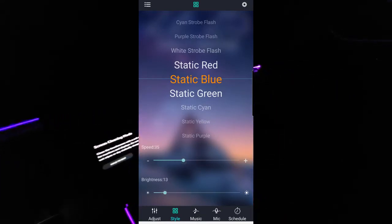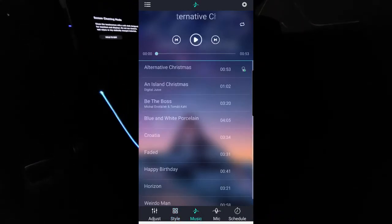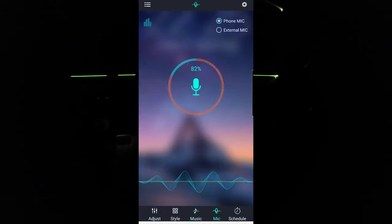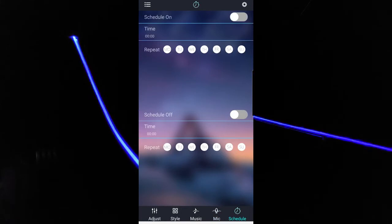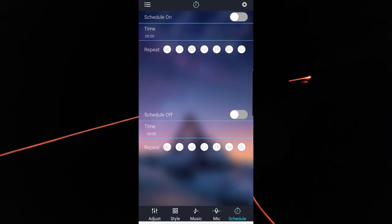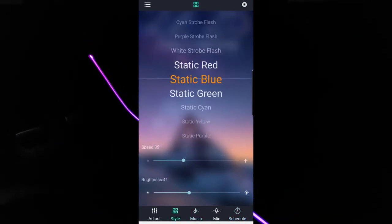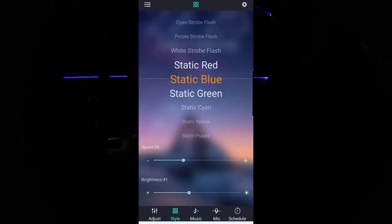You can turn it off completely with the 12 volt cigarette lighter, or you can change your brightness in here. If you wanted to play some music and have it dance to the music, you can do that. Then the other thing is also with this mic. So as I'm talking, the lights are also changing. Last thing is the schedule. So say if you want the lights to only turn on at a certain time, you can do that too. And it's very handy. I generally don't do it. I just kind of keep them all on at all times. So very cool, very easy to use app, and you can have it sync to your personal music or something else. So that's that.